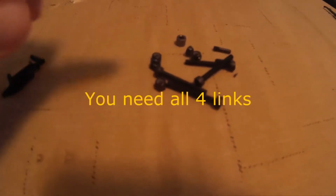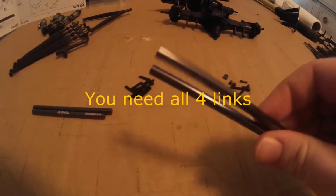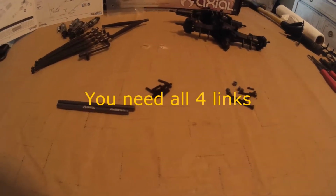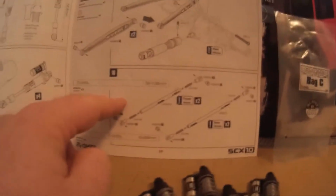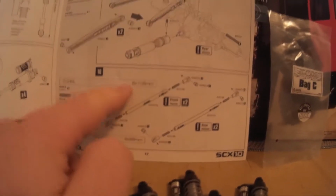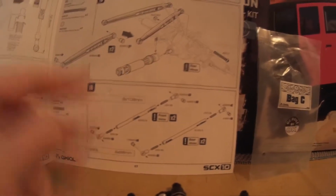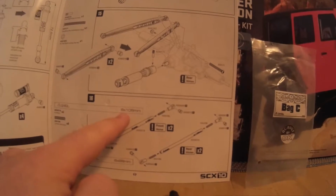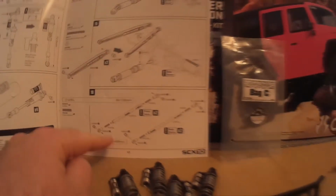Got the links, some screws, and some other screws with the nuts and stuff. Now, there's other pieces right there for the build as well, more links, but that's for further down the road. Just to make a quick note, you also want to make sure that you grab the right pieces. One's going to be the longer piece and one's going to be the shorter one. So there's only two different sizes. So you want to make sure you grab the 6x106mm and the 6x98mm.